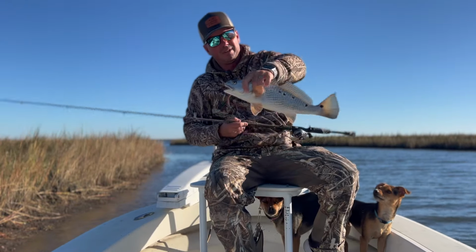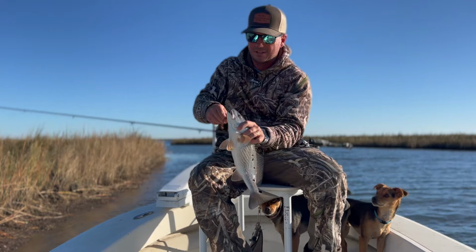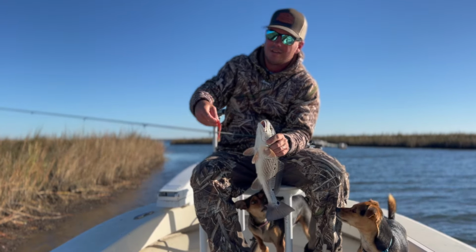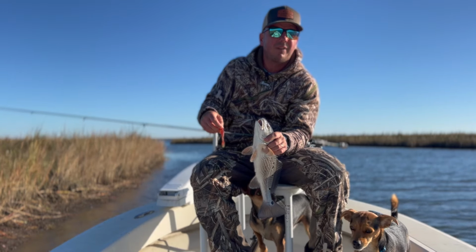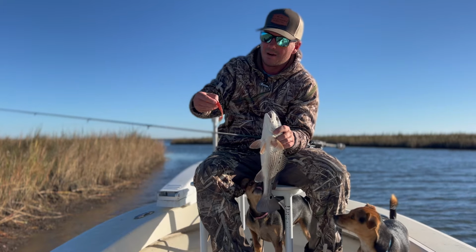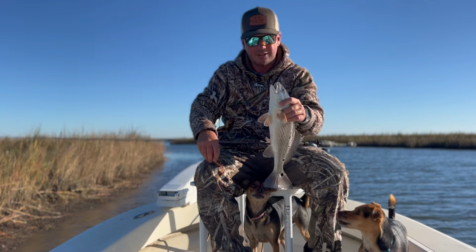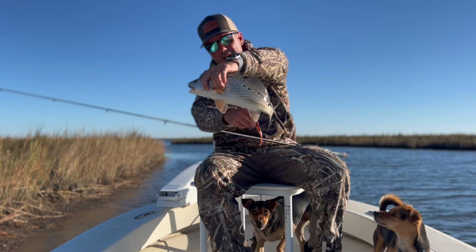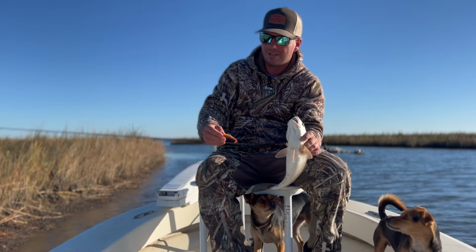I hope you guys really got to enjoy this episode as much as I enjoyed catching these fish. Caught at least, I don't know, 10, 15 reds in a very short period of time. Got our five keepers. Most of these fish were just over 16 inches, which is the limit right now. Keep five of these in Louisiana.